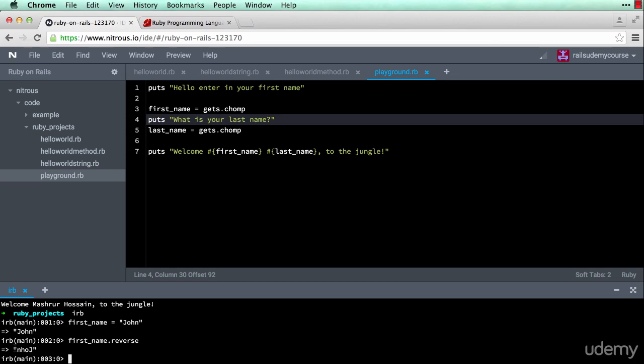All right. And once you're done with this program, I want you to paste the code in the discussion area. Okay? So we can take a look at it. And the solution for this will be provided in the next lecture. So don't worry if you get stuck at any point.